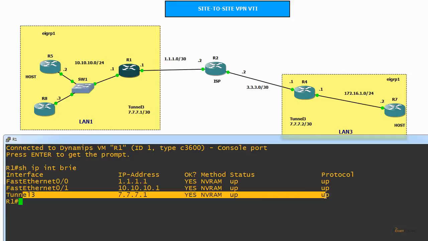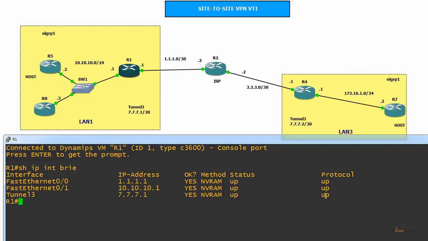You are going to have a real interface. Well, a virtual interface, but you will have an interface, right? Something that you can use for things like routing protocols, firewalls, PBR, QoS, whatever you want. It is an interface, right? It is a virtual interface, of course, but it is an interface that you can use.